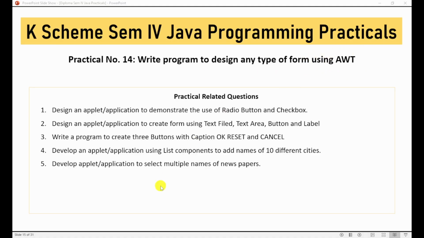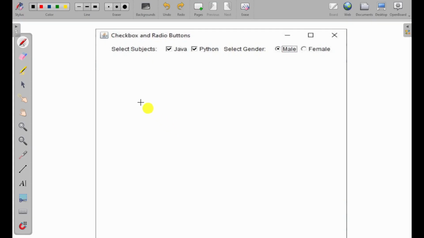So how will AWT display our window? For that purpose we will move to the diagram. Here I have developed a window, similar to any application that we see in Windows. It has a title bar, and in the title bar we have a title, then operational buttons, that is minimize, full screen and close, and then we have some controls added inside our window. That is what we have to develop in these AWT practicals.